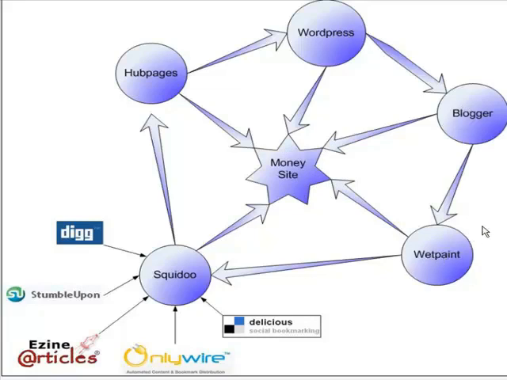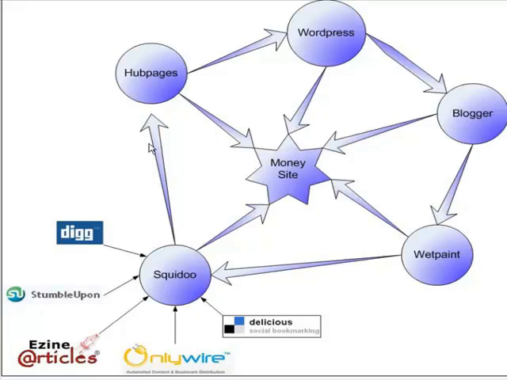Now typically a link wheel may have more, may have less, it depends on how many you want to create. But you can see what we do is that each of these spokes is linking to another one of the spokes and to the money site. Now obviously you don't have to link in the order like this. Wet Paint might link to Hub Pages might link to Squidoo, which links to WordPress, and so on. But you would link them to each other because that helps boost them all up, and then obviously they all link to your money site.